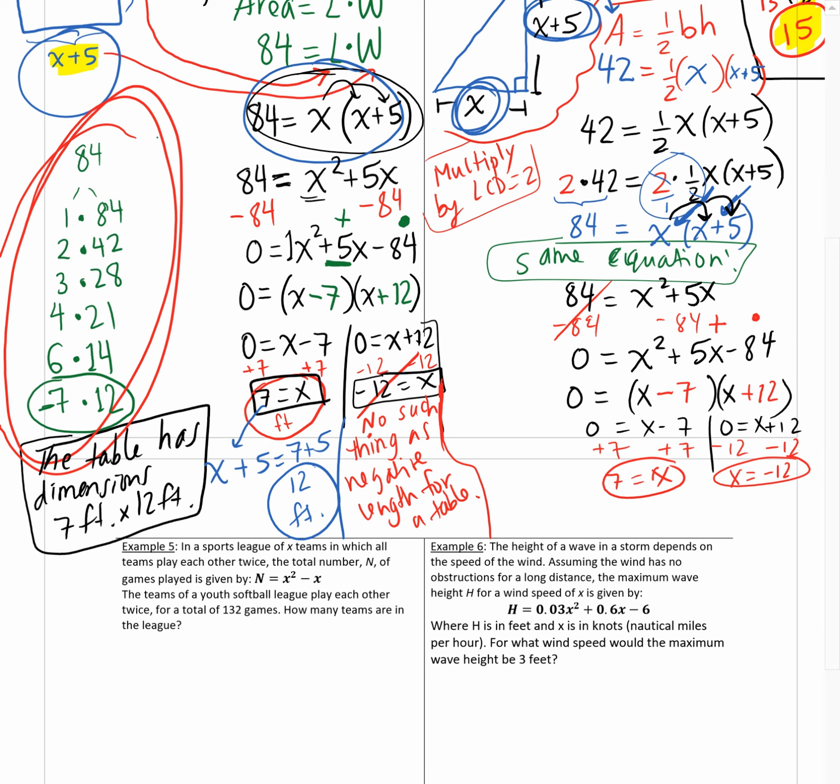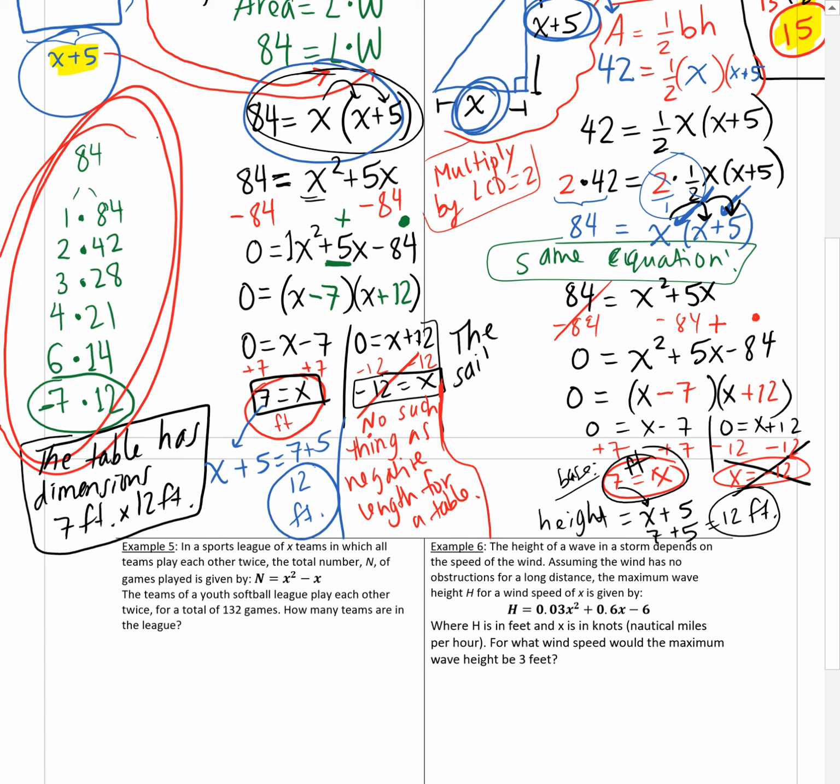Like we said before, since this represents something in real life, this is the length or the base or the height of a sail. There's no such thing as a negative 12 feet long sail. That wouldn't make any sense. It must be the positive one. It's 7 feet. The base is 7 feet. That's how we labeled it, the horizontal distance. I just have to find the height now, but the height we labeled in the picture as x plus 5. All I have to do is replace x with 7 since we found x to be 7. X plus 5, 7 plus 5 is 12. Alright, there it is. So it must be 7 feet by 12 feet. Just like the last one.